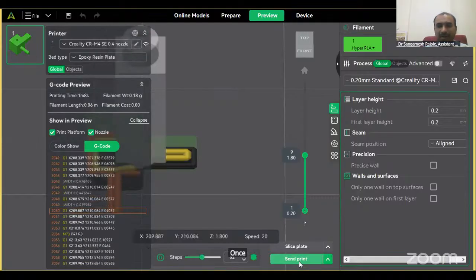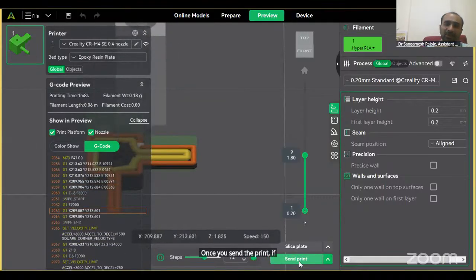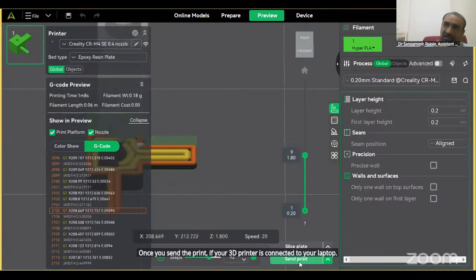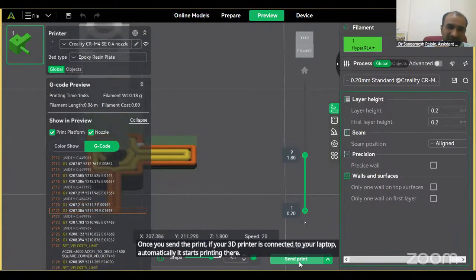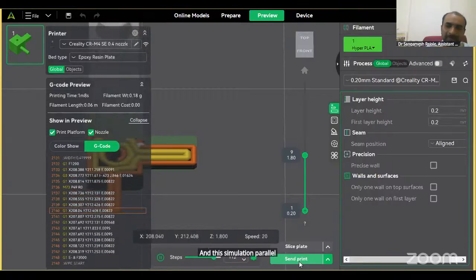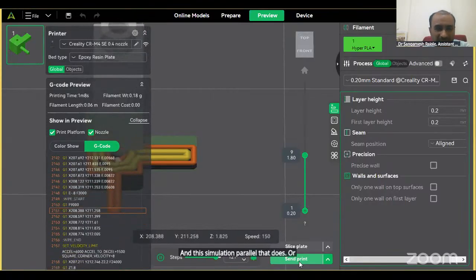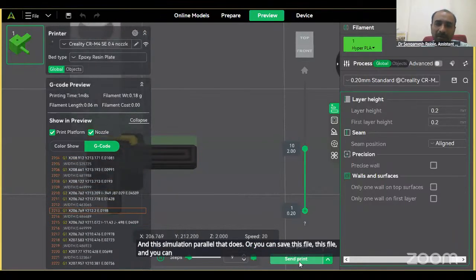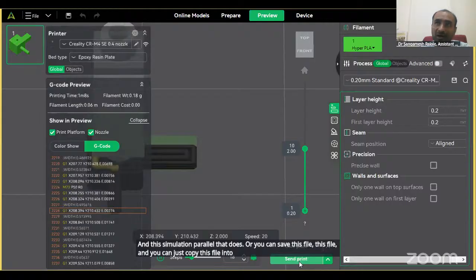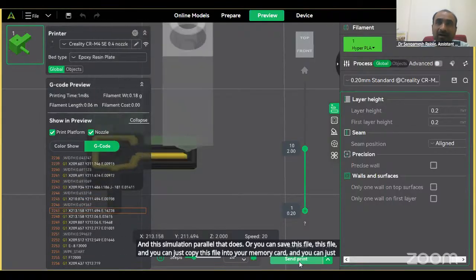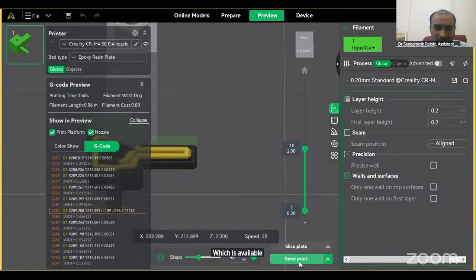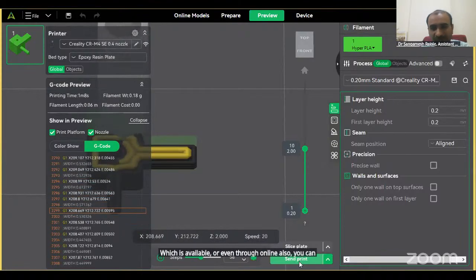Once you send print, if your 3D printer is connected to your laptop, it automatically starts printing, and the simulation runs in parallel. Or you can save this file, copy it into your memory card, and insert it into the printer which is available. Or even online you can print these models if it is connected through Wi-Fi.